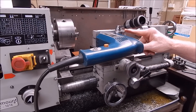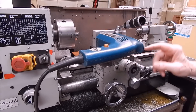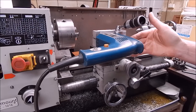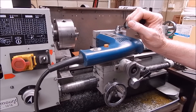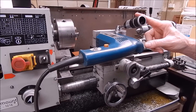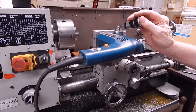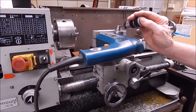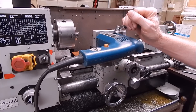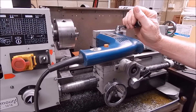The limitation of doing it this way is that you can only use fairly short drills, because you're quite a bit forward — you really want to bring this back further. The next version will address that. It's also a good way — an easy way — for people to grind their chuck jaws if they haven't got a tool post grinder. I've got a full-size tool post grinder and a couple of air die grinders, but you can set this up with an electric drill and grind your own chuck jaws without any fancy gear at all.